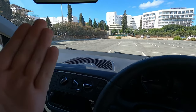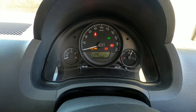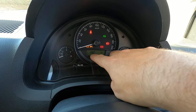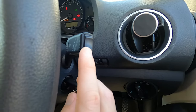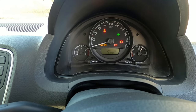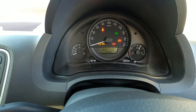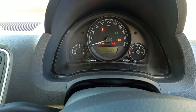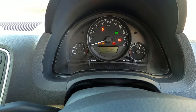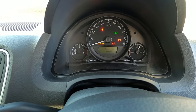Even when you consider that your face is set back from the dashboard, a windscreen-mounted phone will be really far away to see. Because it's such a basic dashboard layout, you don't get a lot of screens or information. To get details like engine temperature, fuel remaining, or average speed, you have to keep pressing the toggle on the end of this little stalk and cycle all the way through the menu system — it can take a long time. It's not the most advanced trip computer you'll ever see, but it does the job.